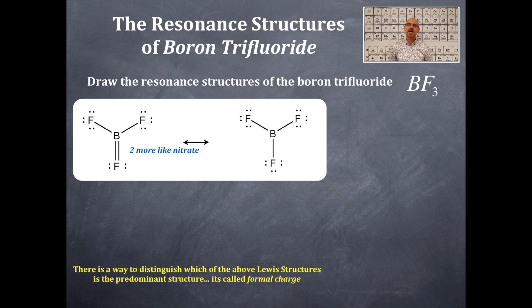So you probably want to review that video on formal charge, but here it is in an applied sense. We're going to calculate the formal charge of every element that you see in each of the formulas. First, we need to get the formula for formal charge and determining that number. And here it is right here. The formal charge is the valence electrons for that element minus one-half the bonding minus the lone electrons on that element.